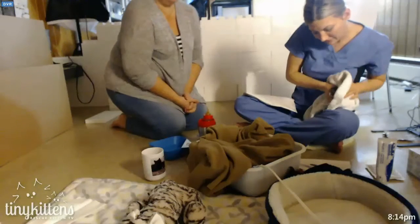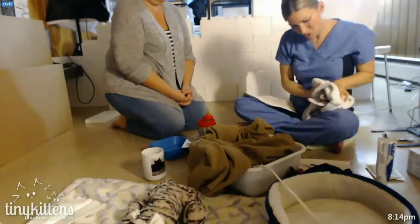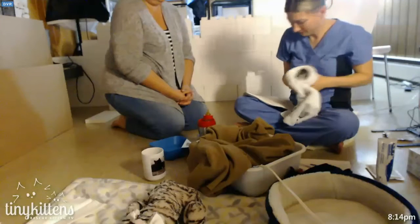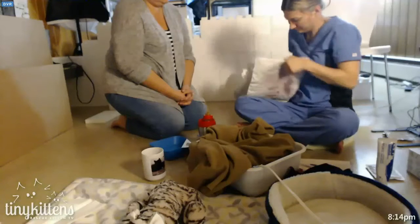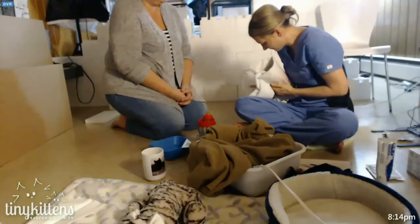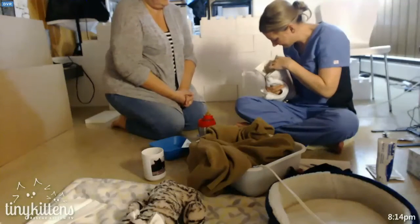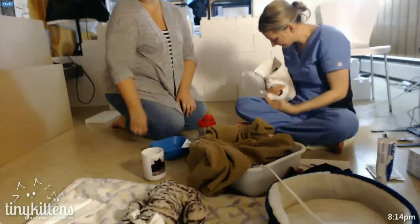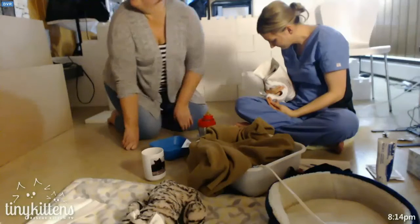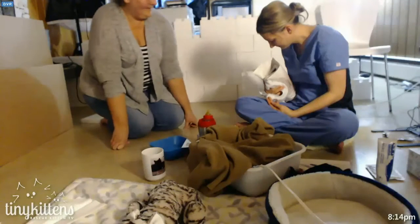The rest are all sleeping. Well, they're all happy now, right? I do feel bad, but I'm glad we saved him. Don't you feel good? Yeah, it does make you feel good, kitty sausage. We call it a burrito. Like a little kitty burrito. He's the meat and the rest is the wrapping.